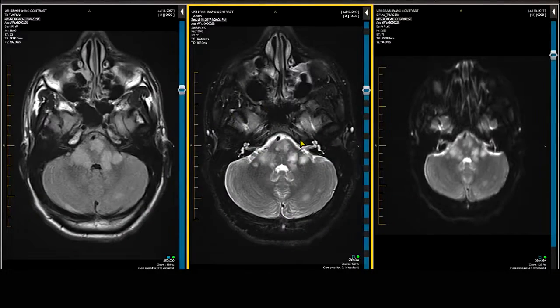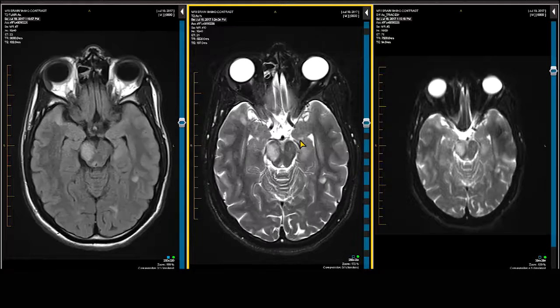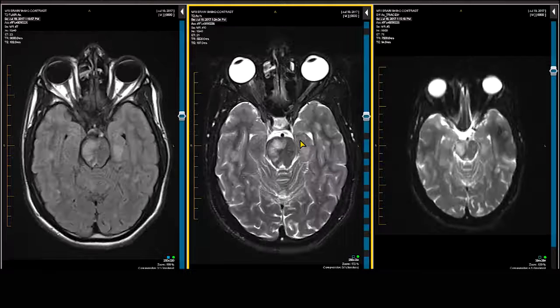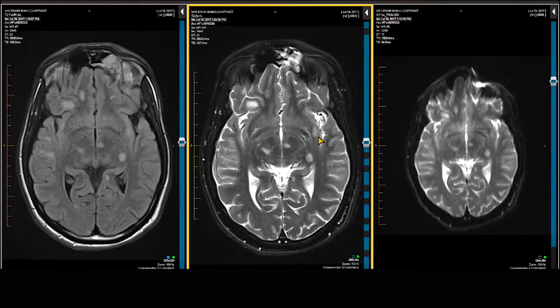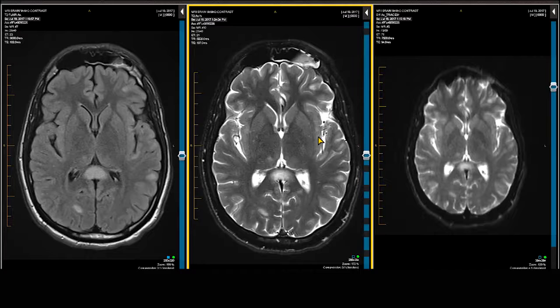As we course more superiorly, we see that there is diffuse involvement of the left side of the brainstem and the midbrain. And now as we enter the supratentorial space, my eyes are going to shift a little bit more to the FLAIR imaging because, as I said, it tends to show the demyelinating plaques in a better fashion, because CSF on T2 weighted scan is the same signal intensity as the demyelinating plaques. So let's just look at these relatively quickly here.